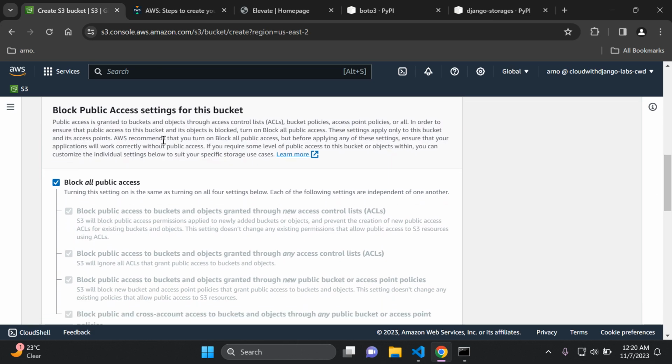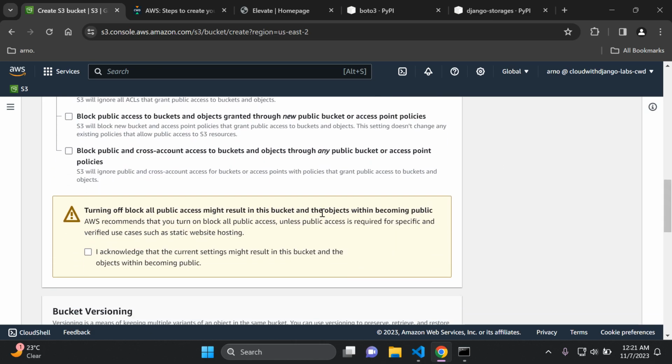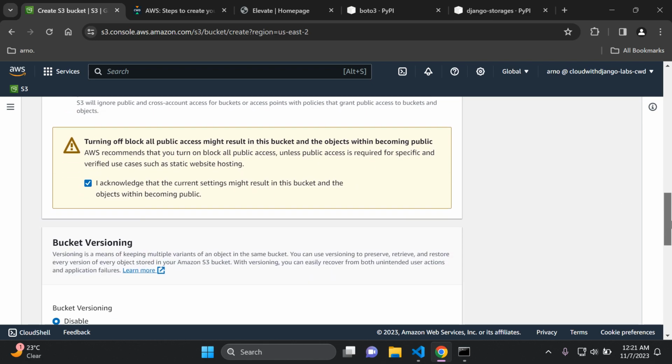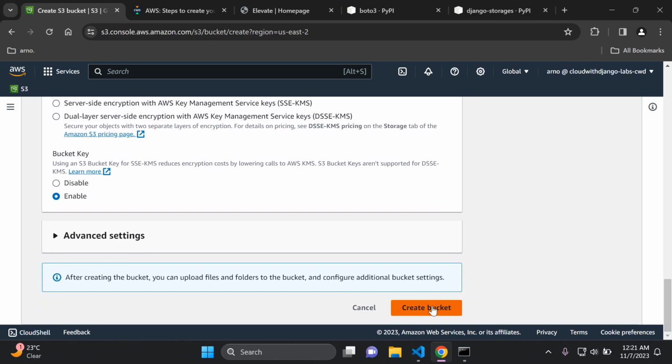Next, we can see we have this block public access option. Now, in order to render out our static files, such as our CSS files and JavaScript files, there needs to be public access. We cannot hide that because that's of course not how it works. We need to be able to render those files, and in order to do so we need to turn off this setting. So you need to turn off block public access, scroll down, and you just want to acknowledge the message here down below that we are turning off block public access. Okay, you can leave everything on the default here. You don't need to do anything else but scroll down and say create bucket.